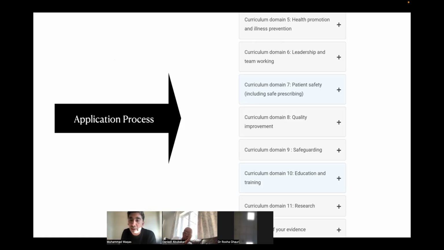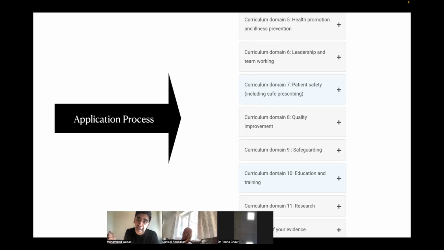So for example, if you are putting a safeguarding report in domain 9 here, you can also write that this evidence can also be used for communication in domain 2. But you cannot upload the same file again and again. So upload one file once. Okay, that is important.